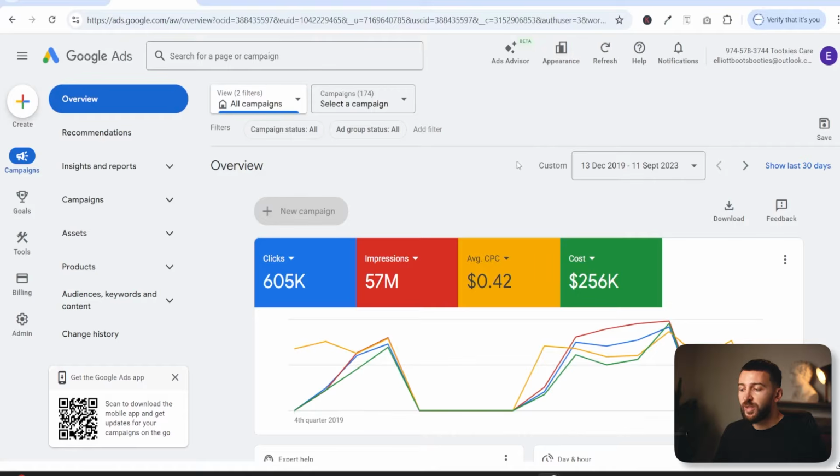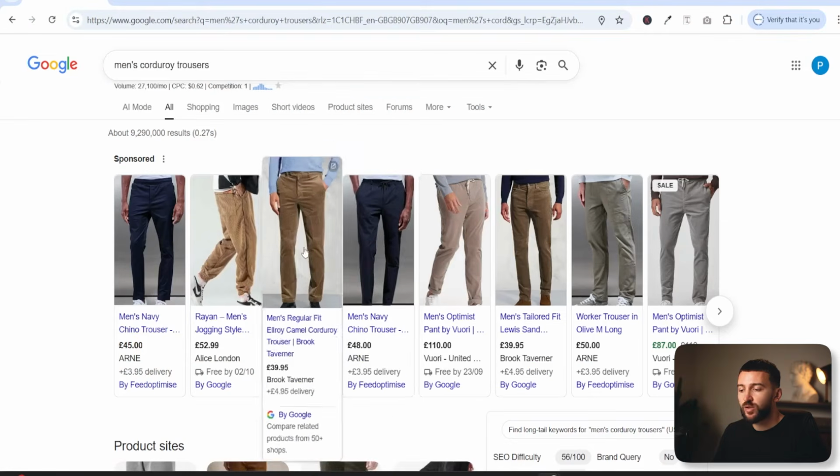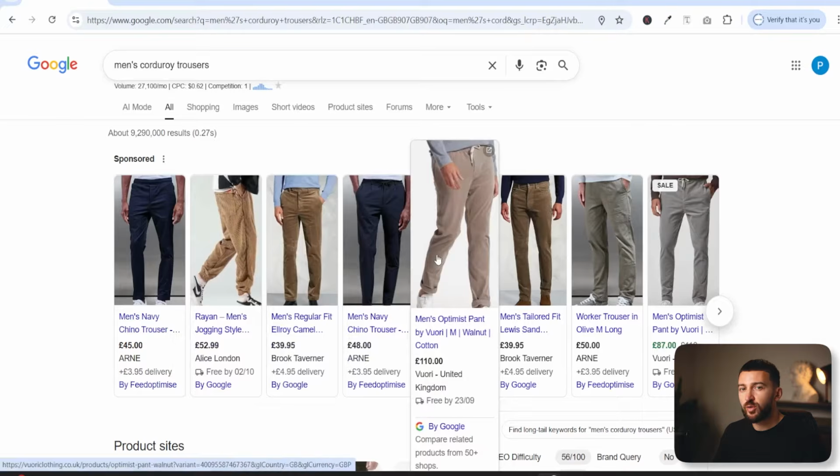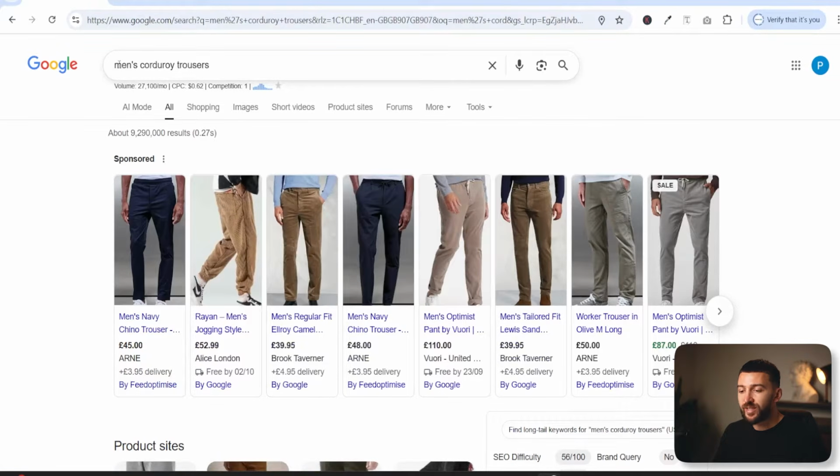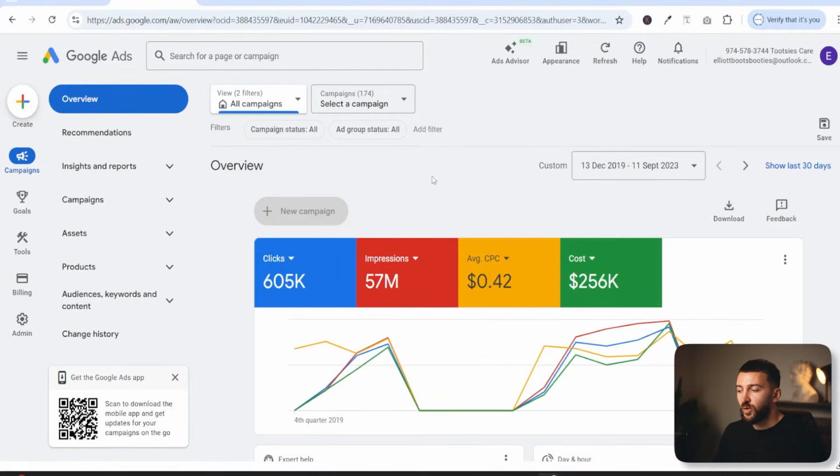Now, why should you listen to me? Well, I've spent over $250,000 on Google Shopping Ad campaigns, so I know a thing or two about running and setting them up. And as I say, they're a really cost-effective way to start bringing in traffic to your Shopify stores because you only pay cost per click. That means you only pay when somebody actually clicks on one of your products and comes through to your Shopify store. And because they're already searching for the products that you're selling, they have a higher intent to purchase. So Google Shopping Ads are a really great way to start bringing in traffic.